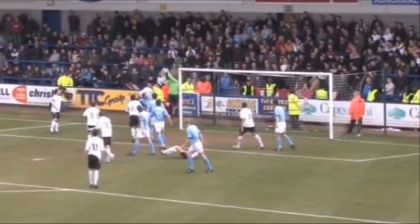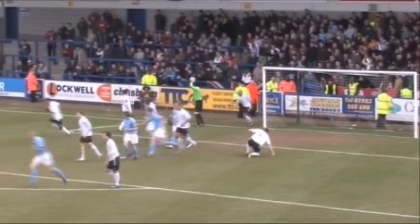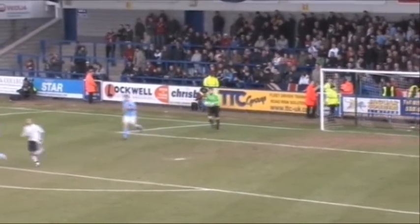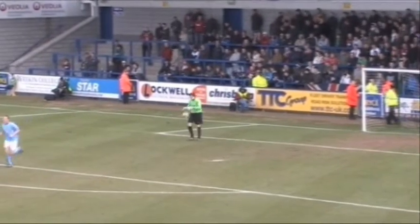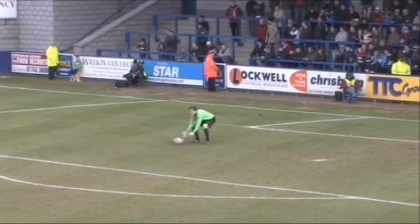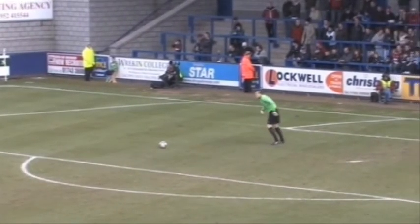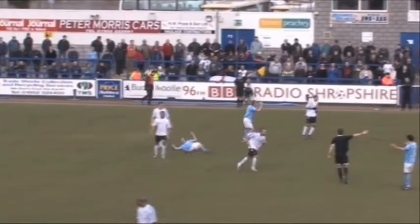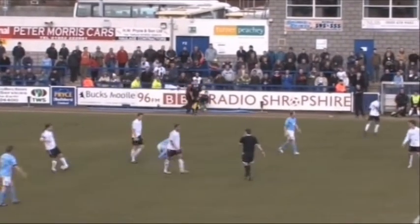Adams gets the free kick in. Cowan wins a header. Goes high in the air. Ingram keeps it in just next to that post. And he did well, the keeper, just to make sure he was aware where the ball was. It's Bolton 1, Fulham 2 in the Premier League as well. Much better free kick that time from Telford. John Adams, well, he used to take them all the time for Telford. I'm not sure why he's not taking them all the time now, but he took that one, and a good free kick. Cowan couldn't quite get on the end of it though.